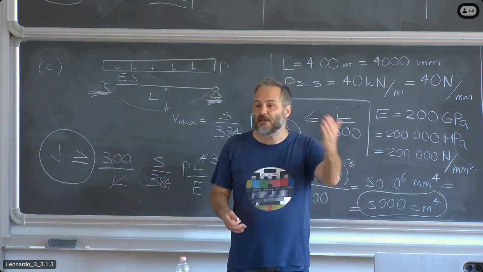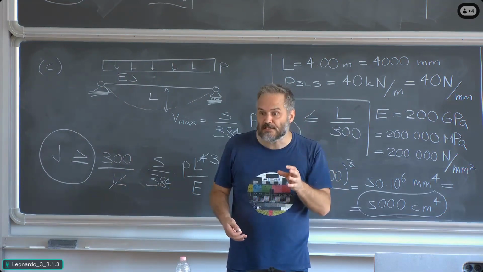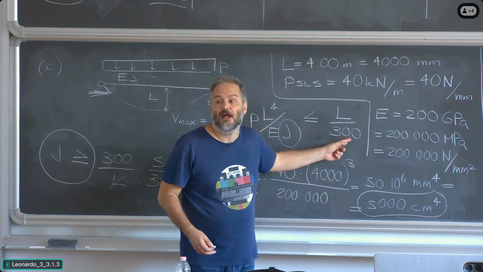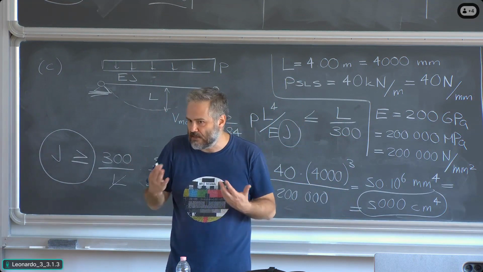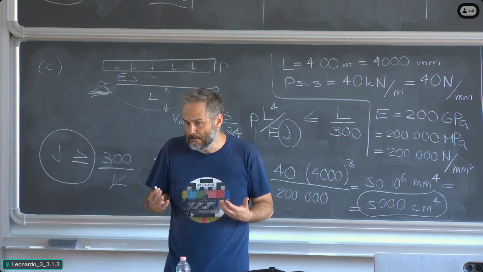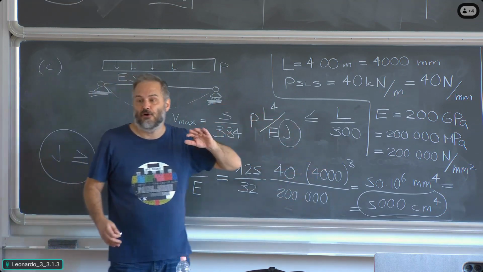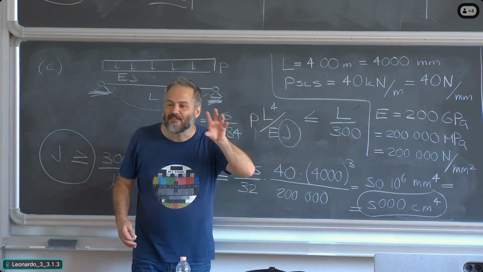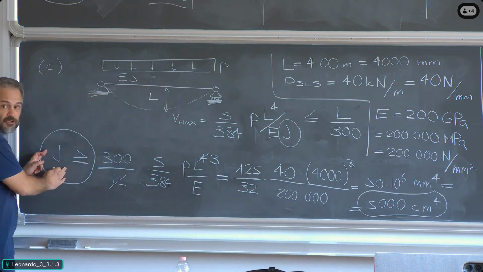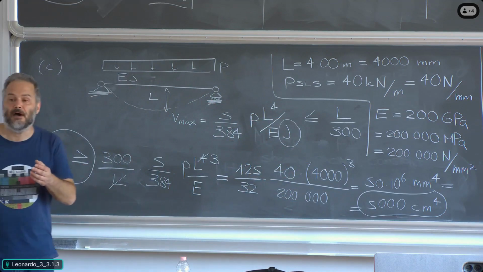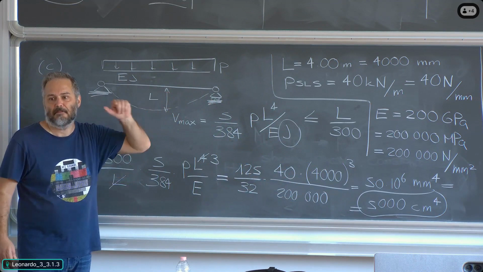If you are designing a bridge, maybe the displacement limit is much lower, which means this coefficient here is much higher, L divided by 500, 600, something like that. Okay? The procedure is always the same. That's how you design for displacements. The driving quantity is the second order moment of area, since we are talking about bending. These are deformations and displacements induced by bending.